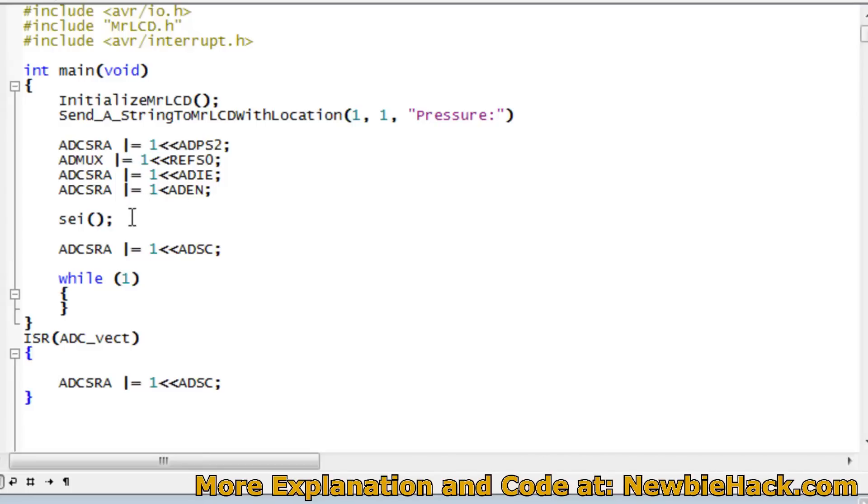Now we can start capturing the conversion results. I'm going to use a variable of 8 bits for the low part of the conversion. Call the low ADC. And that's under the ADCL register. The analog to digital conversion low. Now we'll make the 10 bit result a 16 bit integer. And we'll call that 10 bit result. And this is going to equal the ADCH. And we need to shift this 8 spaces to the left. And then we're going to OR the low ADC. So this is sort of tagged on to the end from the ADCH.